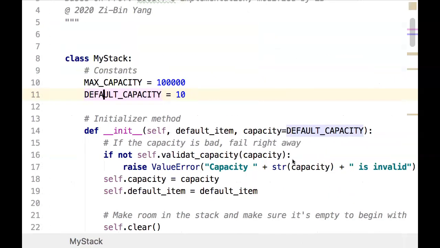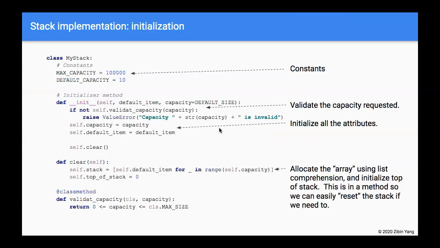All right, so finally, we're ready to look at some code, which I already typed out. Let me try to explain that. Now, the first thing we see in the myStack class is some constants. So we define a maximum capacity. We don't allow the capacity to go beyond this point. It's a little artificial, but it doesn't hurt to have it. The second thing is the default capacity, which is used in the initializer. So we allow the client code to request how many items a stack can store.